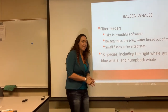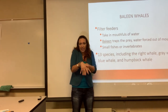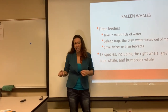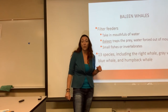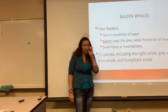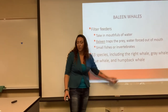The Mysticeti — the baleen whales — have baleen, which is modified teeth. It's kind of like cartilage, like your ear — flexible, bendable, yet hard and rigid. They lay all these baleen layers down so they can filter water in and then filter out things like krill, copepods, small fishes, and small invertebrates. The largest whale in the world is a blue whale and it is a baleen feeder — a Mysticeti. That big whale got that big eating things like krill and copepods. We have right whales, gray whales, blue whales, and humpback whales in this group.